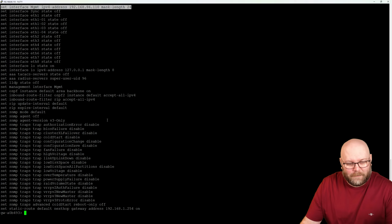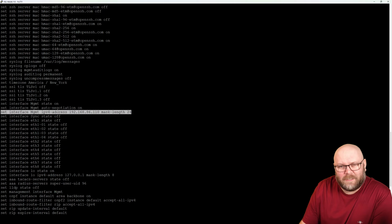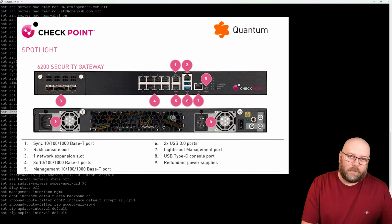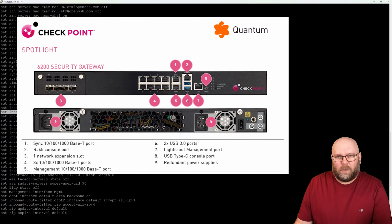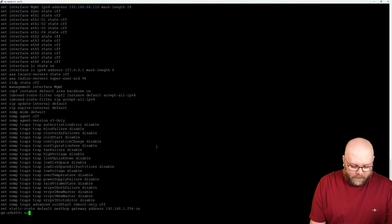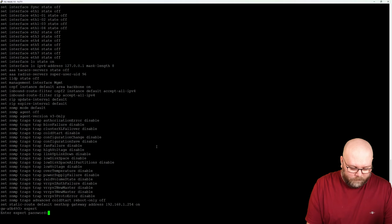But there's nothing here when it comes to LOM. Honestly, the first time I did set this management interface, isn't this the LOM? No. On the appliance itself, there's a management interface, and then there's a dedicated LOM interface as well. Normally they also have a dedicated sync interface, and the rest of them are just numbers. I will put up a picture of an appliance so you can see it. But then you need to go into expert mode.